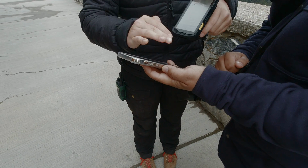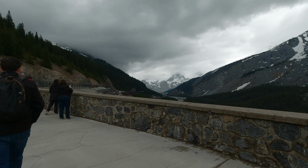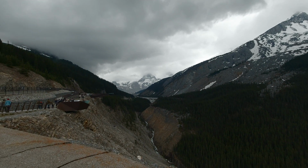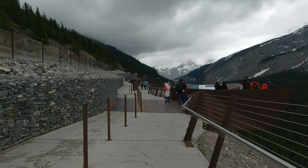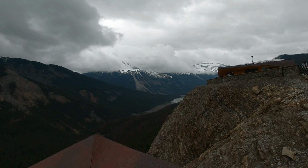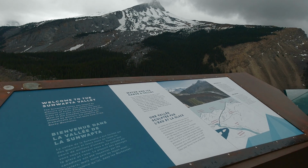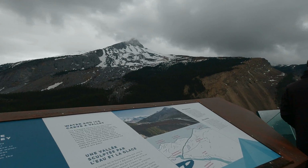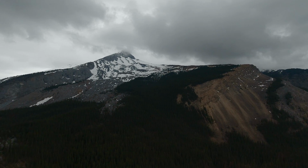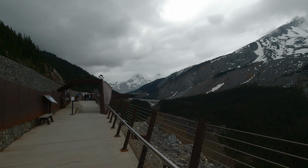The force of water and ice in a glacial valley can be seen very easily here. Little braids of the Athabasca River originate from this valley. Later on down the Icefield Parkway, you would be able to see how big the Athabasca River actually becomes. But it was really interesting to see that it all originates from this place. In standard fashion in this national park, you will also find many information boards, history markers, as well as wildlife identifiers at this area as well.